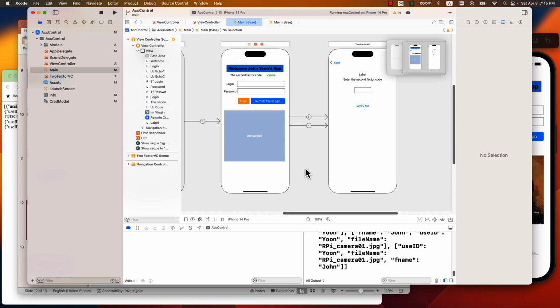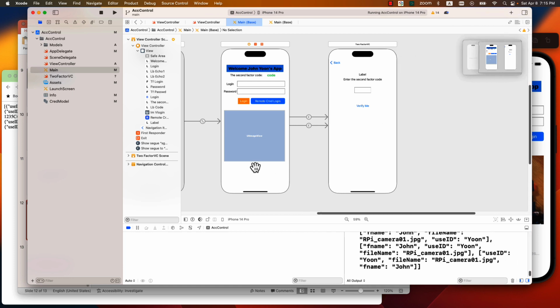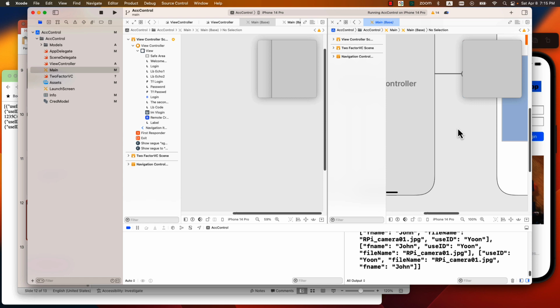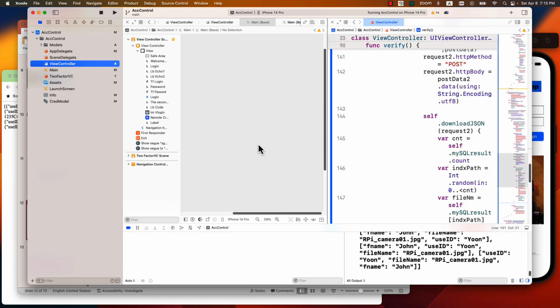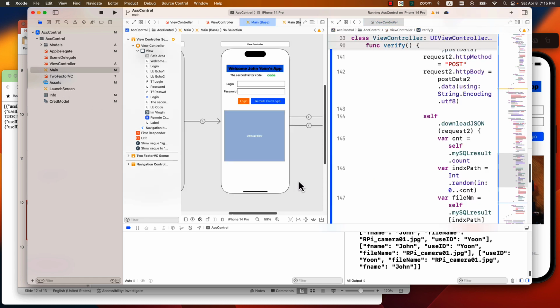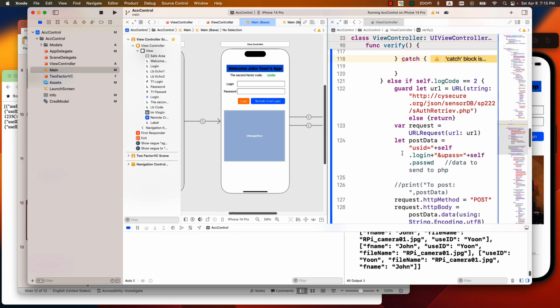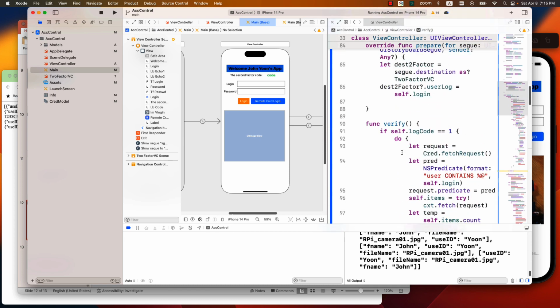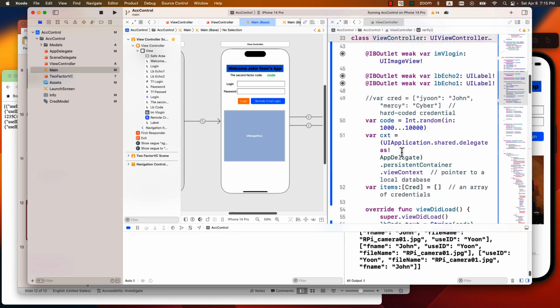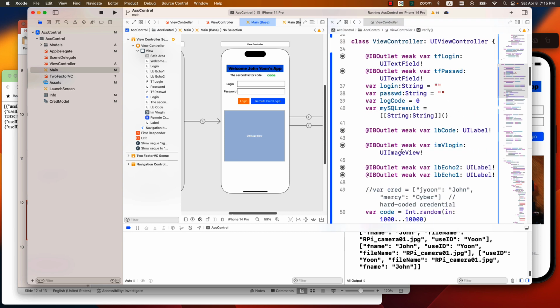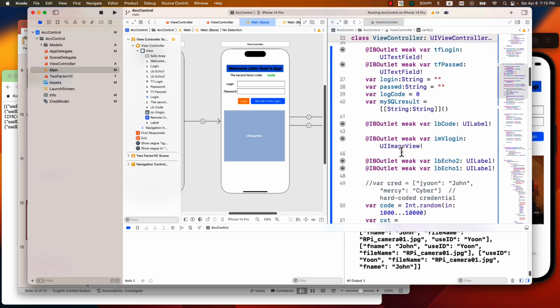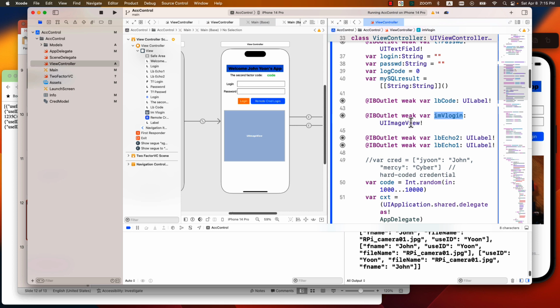Okay, so that is done, and now I need to connect this to my code. To do that, I need to bring here the view controller and back here the same ones, and all the way somewhere. I want to connect this image into here.